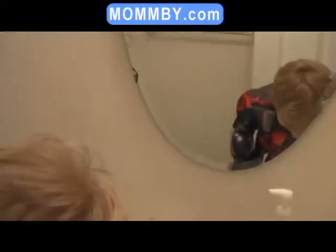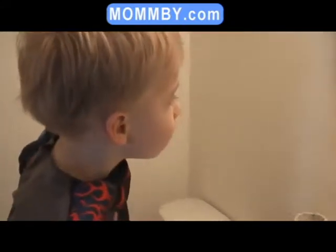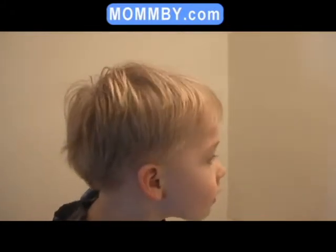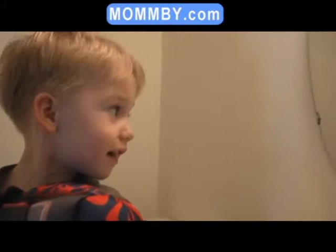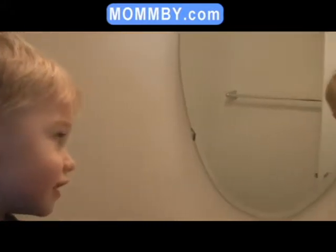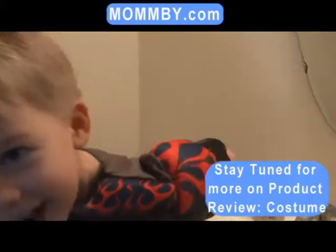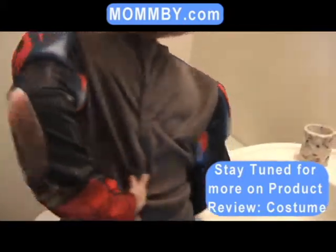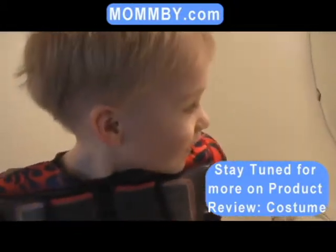Where's the zipper up? The zipper's in the back. It's a little Velcro in the back. It makes it easy to get it on and off. I can't see it. Well, you can't see it because it's in the back. Just a little Velcro. That's the little Velcro right there. That's how you put it on. It's really easy, isn't it? I touch it. You can touch it?